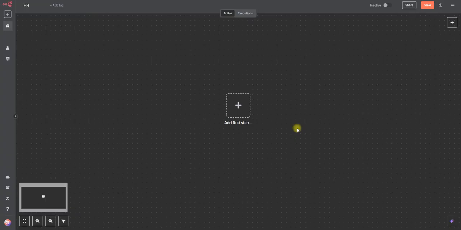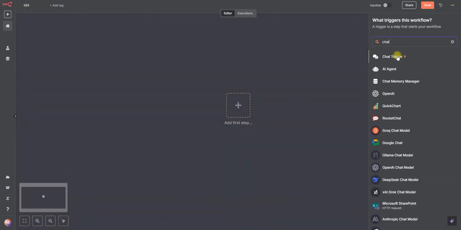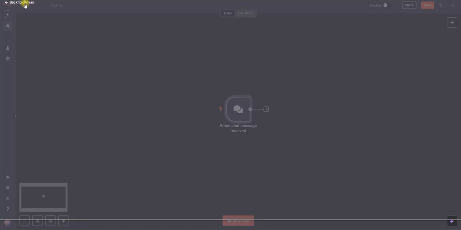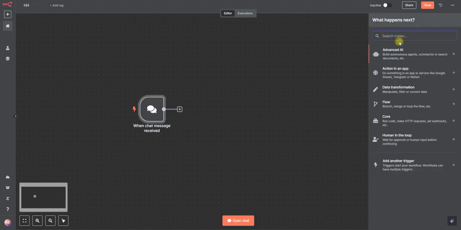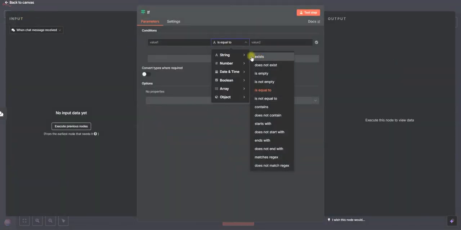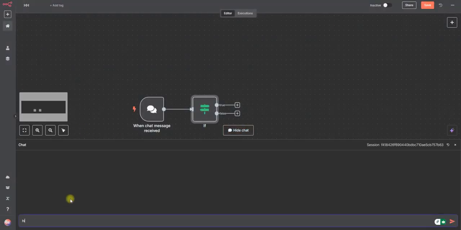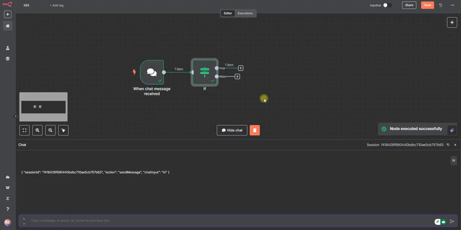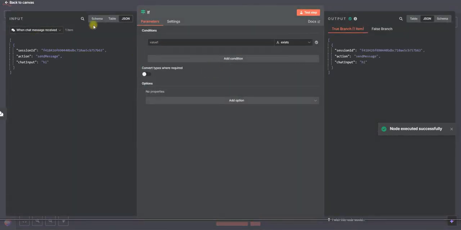So first we require a chat node. By simply clicking here, you will get a chat node. You can type here chat and we will get a chat trigger, and then go back. And we require an if node. You can click over here again and type if. Under the string option, you can go to exists, and then go back again. Then you can open, click here, and type hi, because we want to set an expression. Then you go back, and again you can click here and you can input chat input.